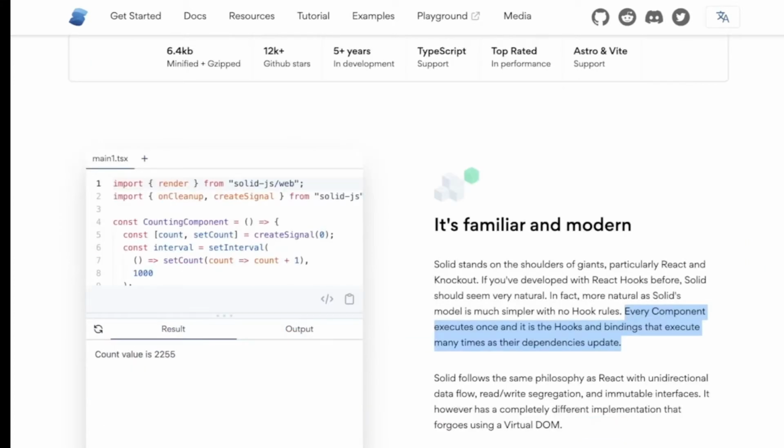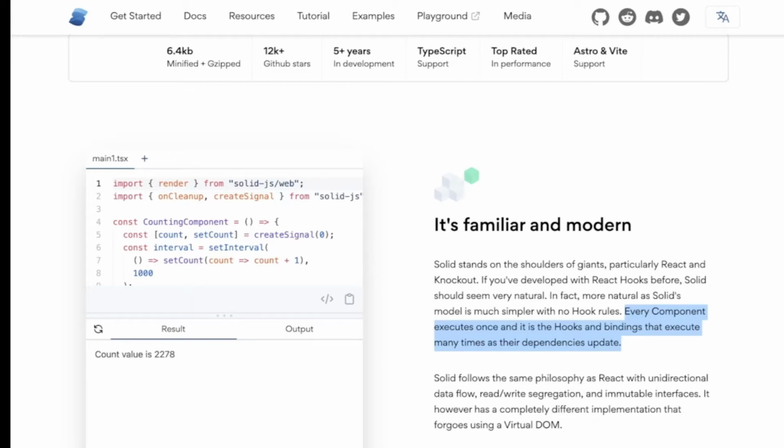When it comes to data direction flow, I think it's pretty much like React, which is pretty unidirectional. And yeah, probably you cannot also mutate stuff when it comes to mutating context or state or whatever. However, it has a different implementation of the virtual DOM concept in SolidJS.